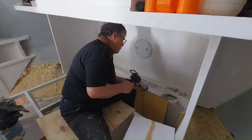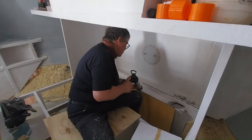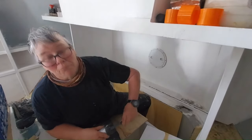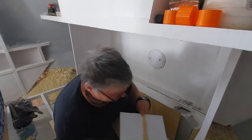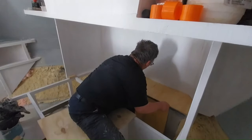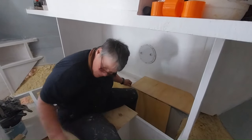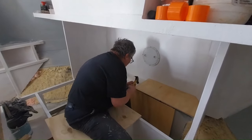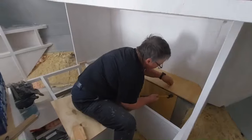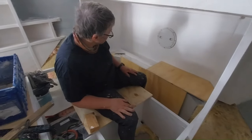Used loads and loads of this stuff, and it's so good for sealing and gluing and everything else. It's relatively cheap, so why not for stuff that doesn't need to get loose again. Pinning the sides so it doesn't move. It'll probably flip up just to be annoying. That's one side done, and the other side will need doing as well.